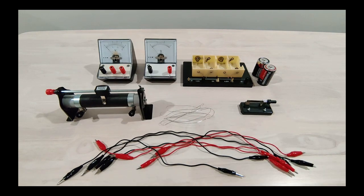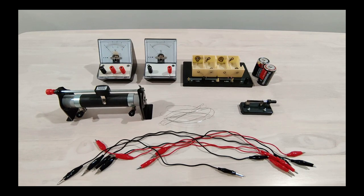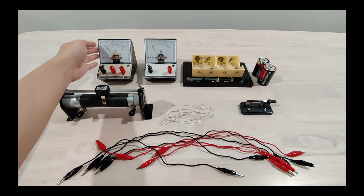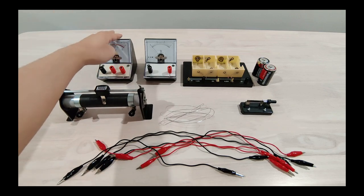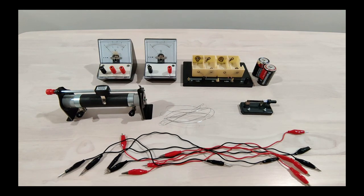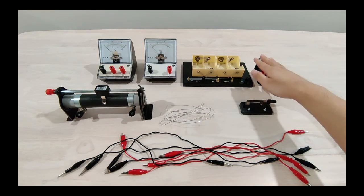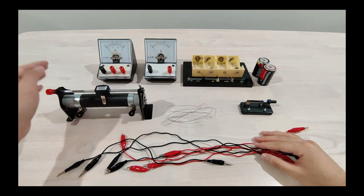So before doing anything else, it is very important for us to test that the voltmeter, ammeter, and the battery work. So to do that, I will try to short circuit the ammeter and find out the terminal potential difference or the EMF of the battery using the voltmeter. That way, I will be more confident to see that the voltmeter actually works, the ammeter works, and the batteries are in good health. So we have the voltmeter, ammeter, battery holder, two batteries, a switch, some connecting wires, Constantan wire, and a rheostat.